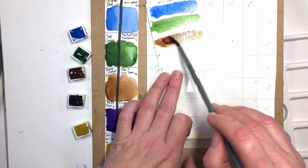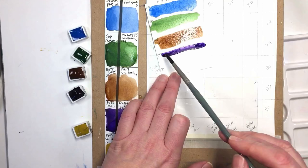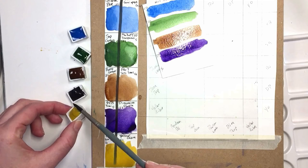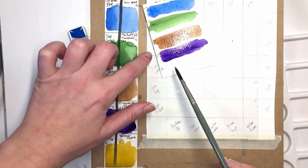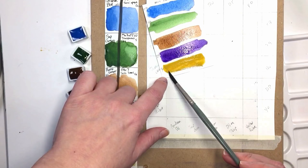I get why they combine these colors, which would be great for landscapes. So dark. Stinky yellow ochre. So gooey. Okay. Kind of get a nice yellow out of that.